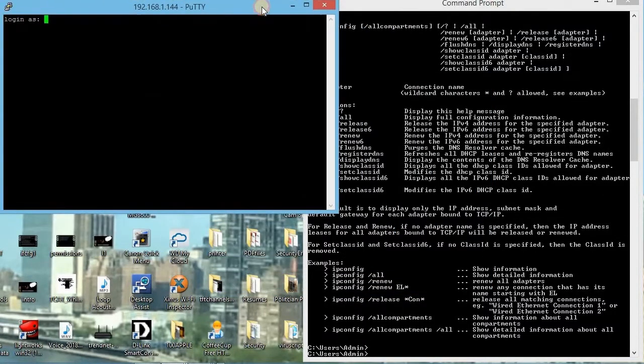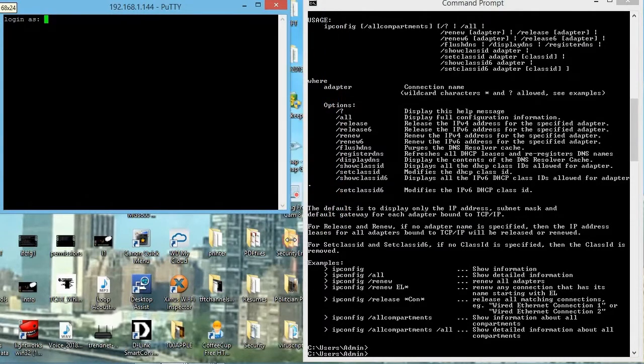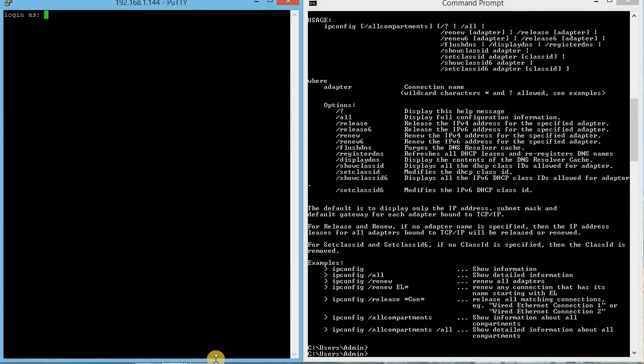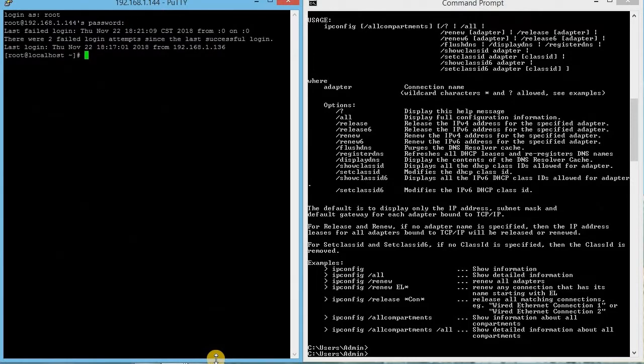See, never give up in IT because sooner or later you'll break through. The key to being a successful IT engineer is to be patient. Sometimes because I have a very slow router connection, it takes a while to reconnect. So I'm going to log in again. And by the way, do not use root when you're doing your testing. Use a different account because you don't want to get used to using the main system account. Just create an account and give it root privileges. That's probably the most secure and best thing to do. I just didn't do it for this demonstration because I haven't had time.